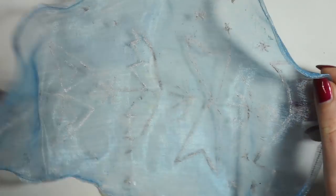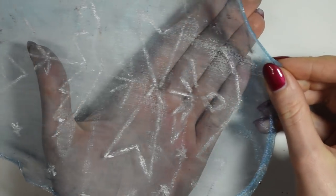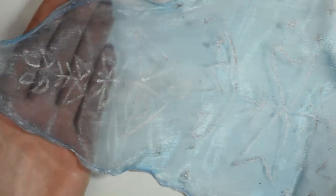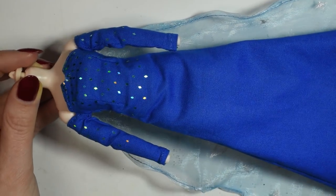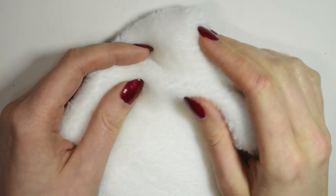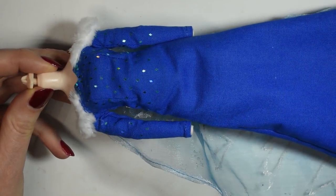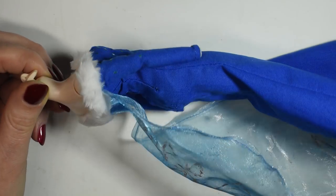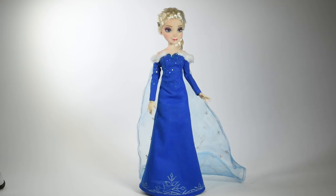Now you can sew this onto the back of the dress. And for the collar, you want to use some fluffy fabric and sew a strip of this to the top of the neckline. And then we're ready to put the doll together. And here's the finished doll. I really like how it turned out, so I hope you guys enjoy it.